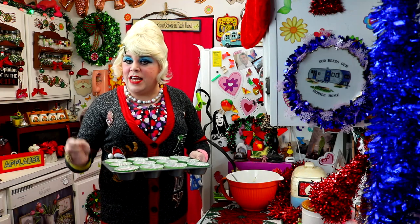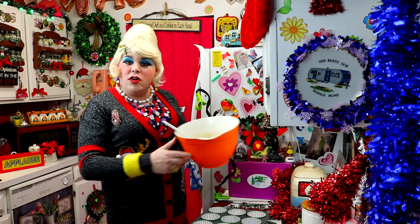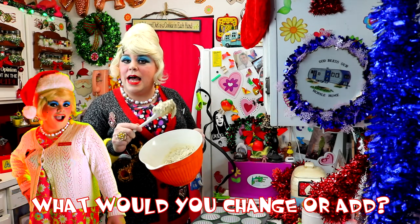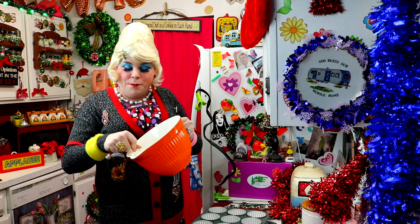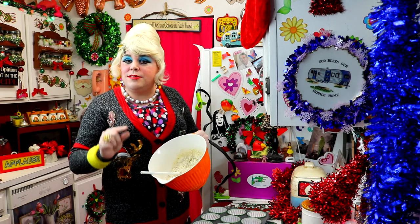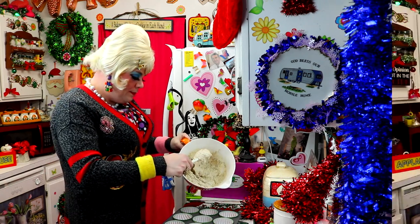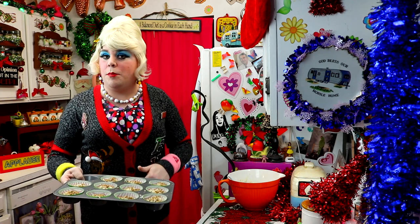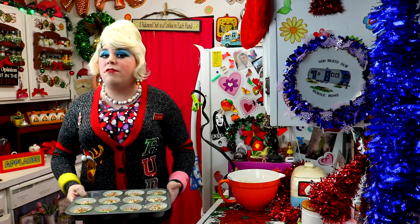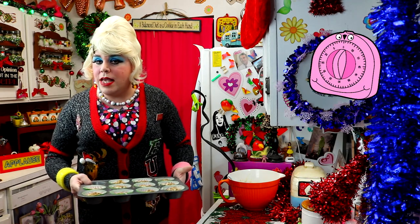Next up I have a cupcake pan with liners in it. You could grease it instead, but that would be a mess to clean up. Look at that — we have our batter here. It looks kind of like a whole wheat kind of batter. Let's go ahead and put it in the liners, about two-thirds full. I filled up the liners about two-thirds full on all of them and just sprinkled some of the cereal on top — hoping it's not going to break my teeth, just going to look real pretty. I preheated the oven to 425 degrees and these are going to bake for about 18 to 22 minutes, so keep your eye on them and set your timer.